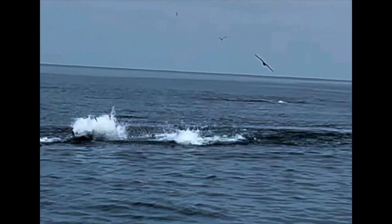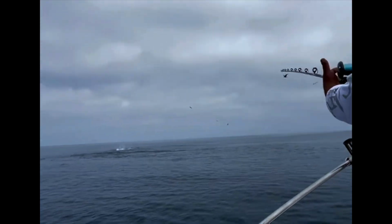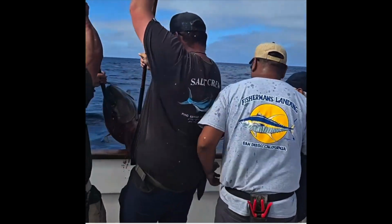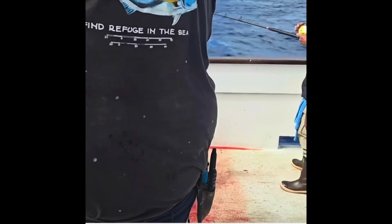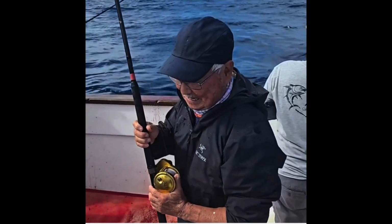All right, let's talk yellowfin tuna. Now, as you well know, let me just kind of paint the picture for you. Two to three day boats out of San Diego, even day and a half boats a couple of weeks ago, were going south about 140 to 150 miles where they were encountering fabulous yellowfin tuna fishing. The fish were beautiful, anywhere from 25 to 100 pounds with, it seemed like, the vast majority in the 60 to 70 pound class.